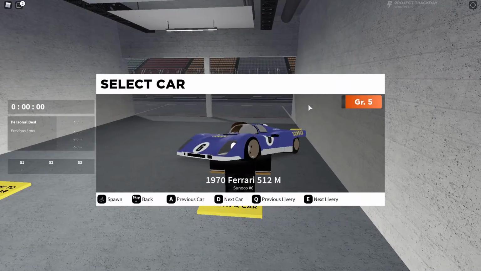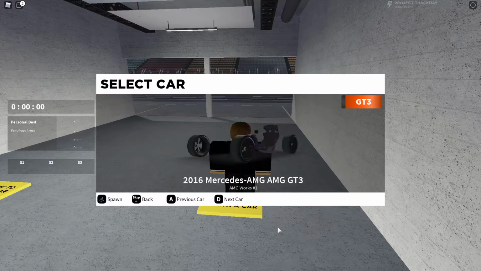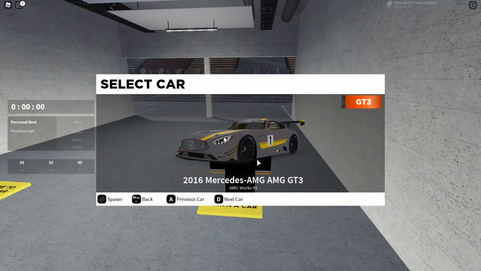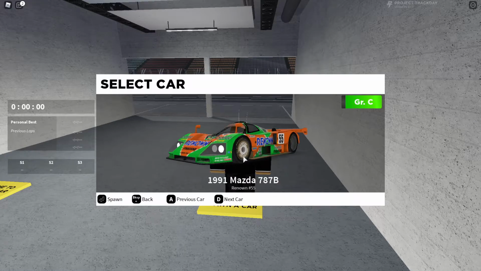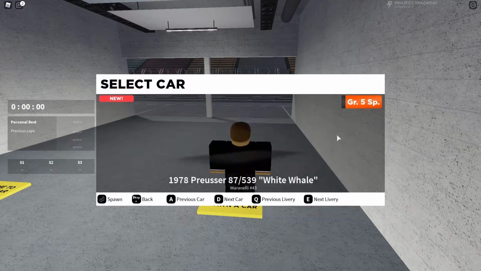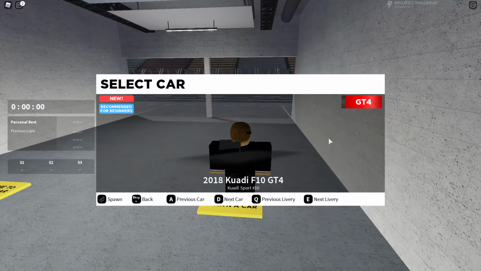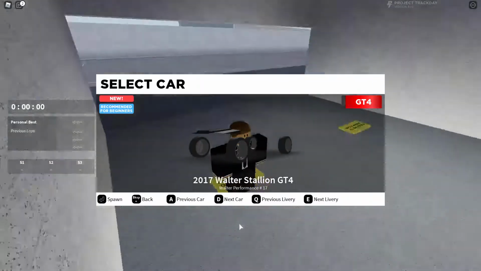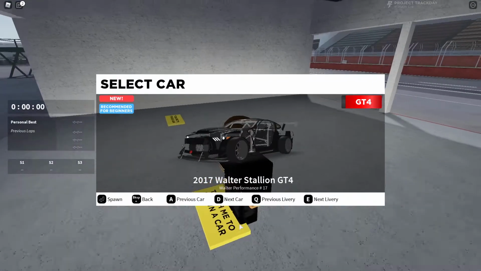We'll spawn a car. Now I'm going to stick with a nice GT3 car. That's the one that comes. These are the ones that are the most basic to drive. They're quite nice to drive. You've also got GTEs, GT1s, GT500s, Group 5, Group C, more GT4s. They did add some more. Actually, that's it. They added some more GT4s in the latest update that I haven't actually driven, so we're going to drive some of them.